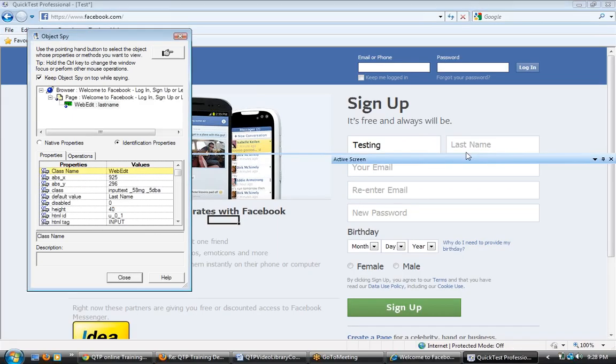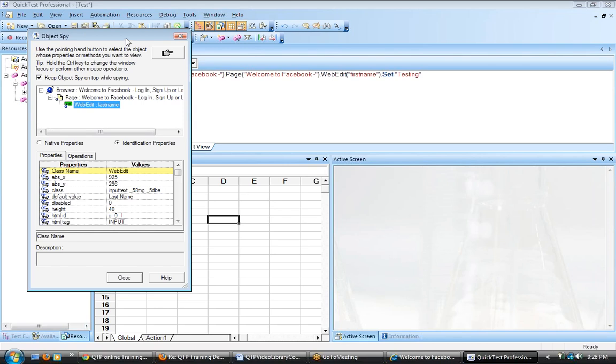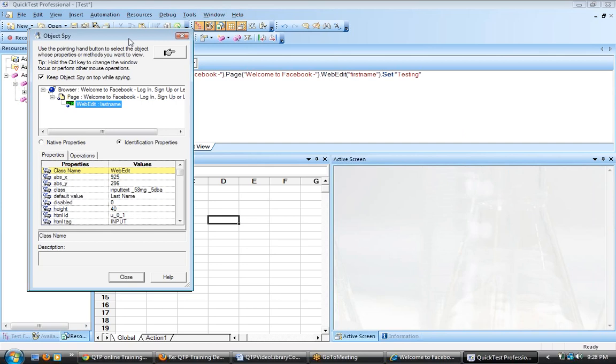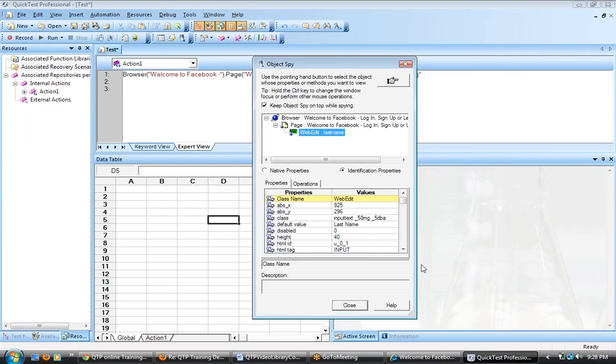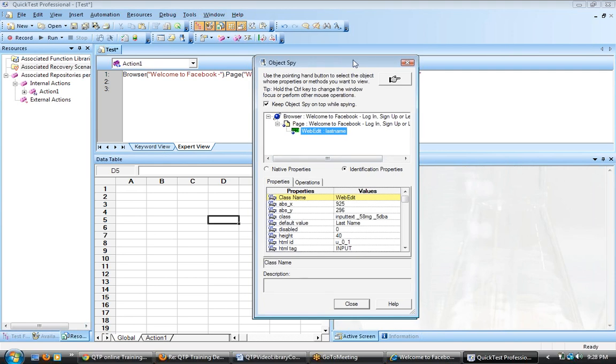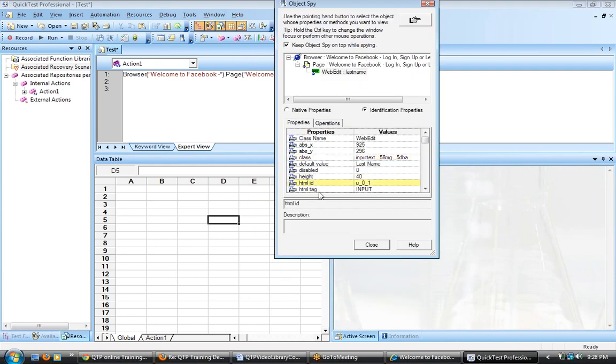You can see it here, a man with a cap, or you can go to the tool menu and select the ObjectSpy. It is not going to generate any script. It is a helping tool which will give you information about the object which is available in the application. What kind of information? The properties and the property values of the object, and what kind of operations we can perform on that particular object.